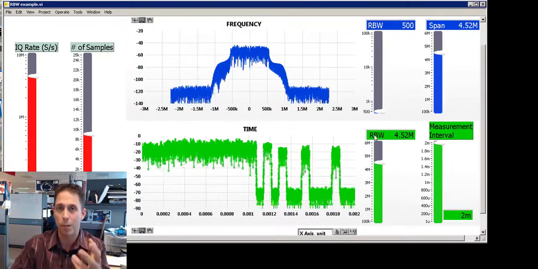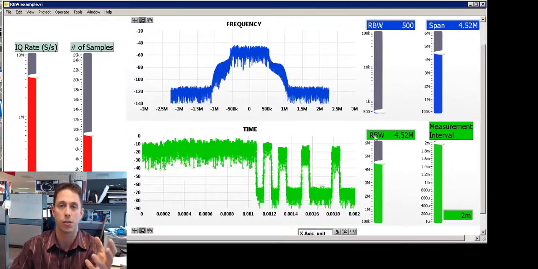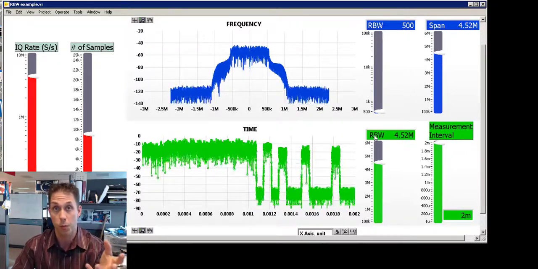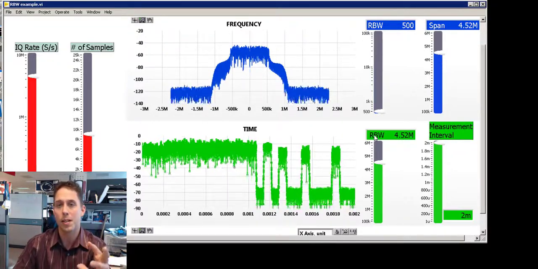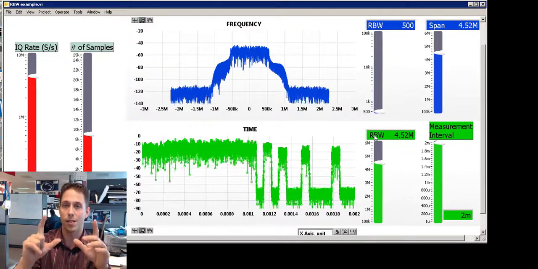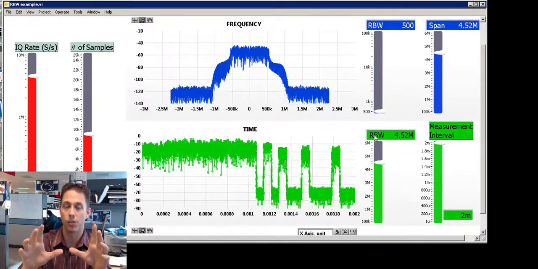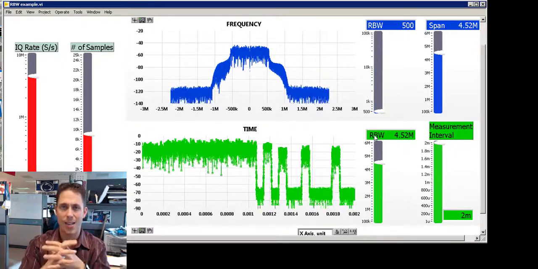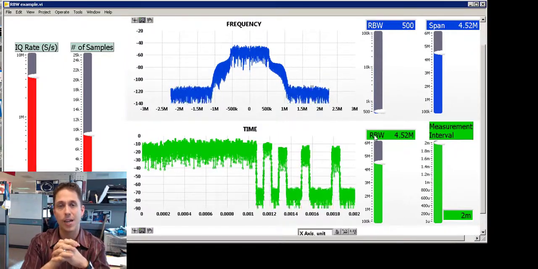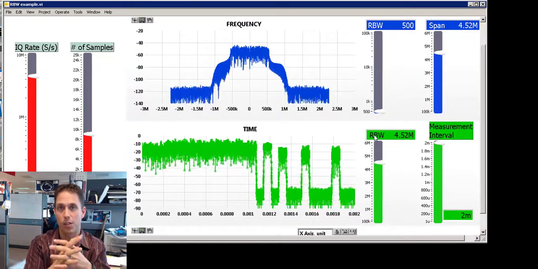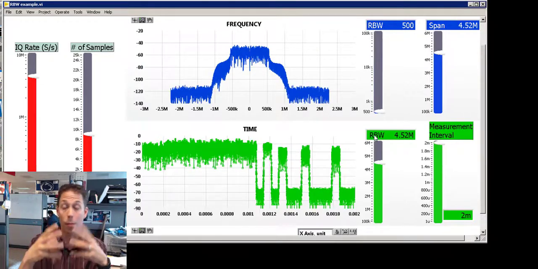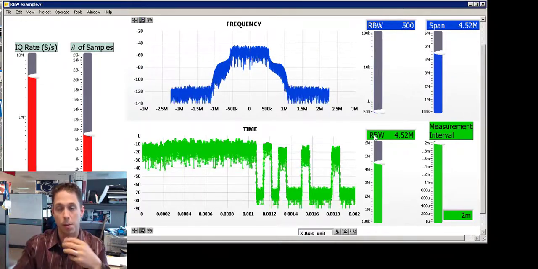Well, in order to give a proper explanation, we'd have to go back to the architecture of your traditional swept tune analyzer where this resolution bandwidth word came into play. But what you can think about it is really what is the span or the bandwidth at which I'm looking through to acquire, allowing my A to D to actually sample. Because my A to Ds are indeed centered at the center frequency, but it is the bandwidth at which I'm about to analyze, or the signal that's about to be presented to me.